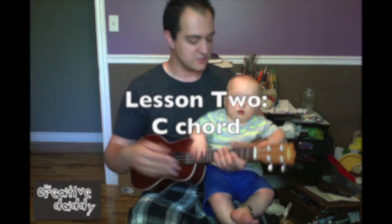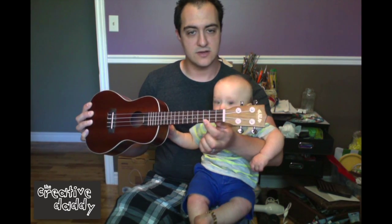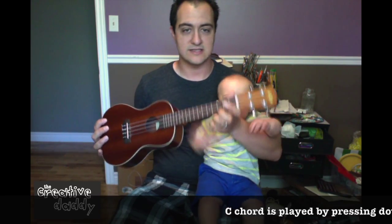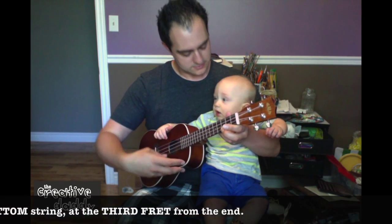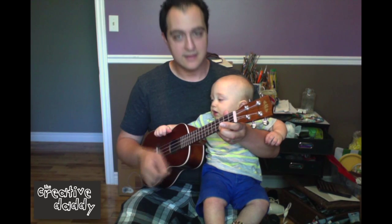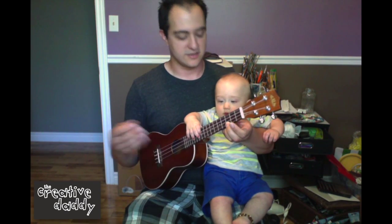So the first one I want to teach you is the C chord. I'm just going to hold this up so that you can see it a little better. So here we have fret 1, 2, and 3. On your bottom string, Kingsley really wants to play. On your bottom string, you're going to press that 3rd fret. And if you lift it up, it's open and it sounds great too, so you can pretend you're playing a song and just make something up.